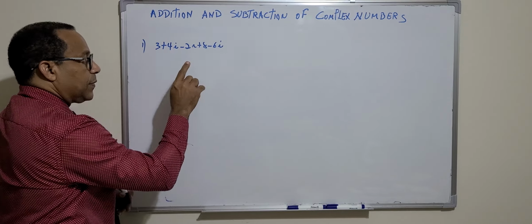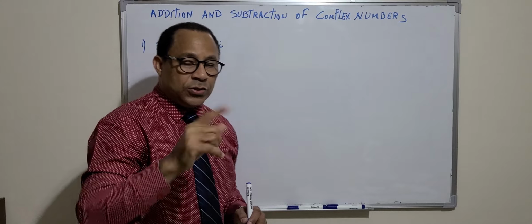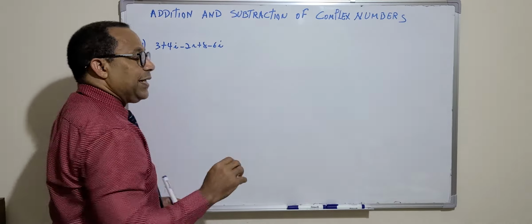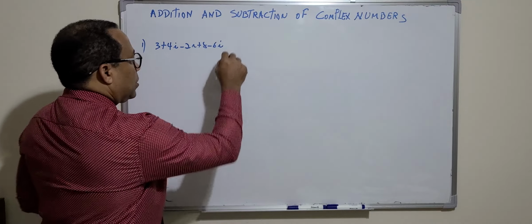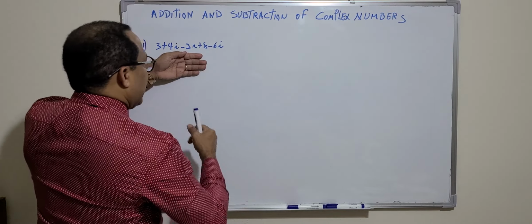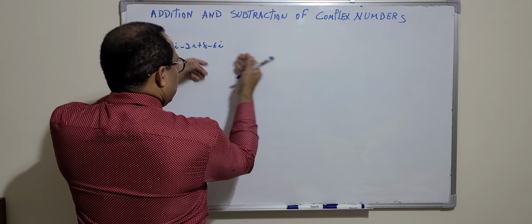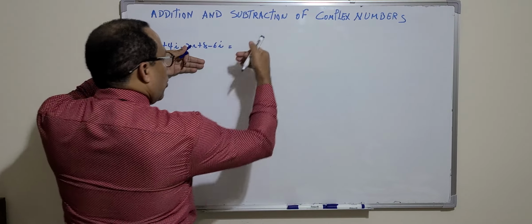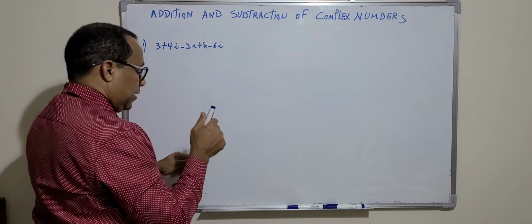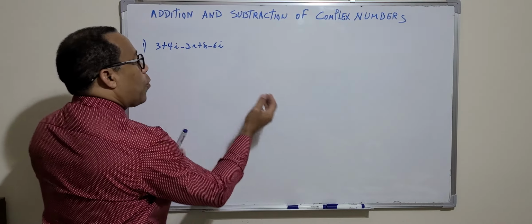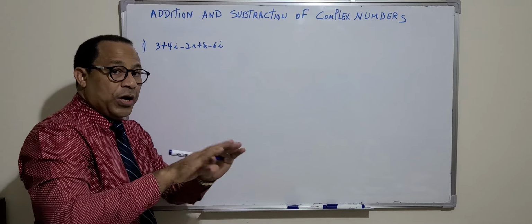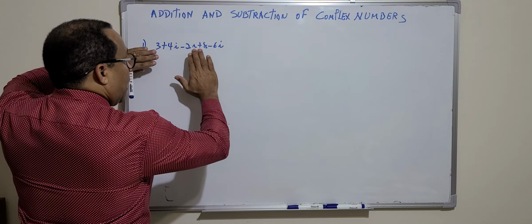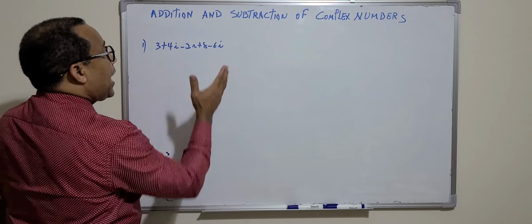Something important that students sometimes get confused with: this is not an equation. There's no left side and right side. There's no equal sign here. So this is not like moving one term from one side to another. We are just putting one next to the other. I'm saying this because I'm going to put the like terms together.